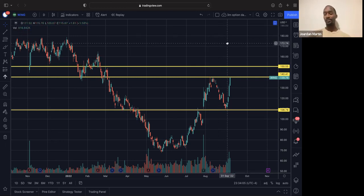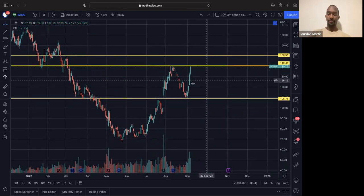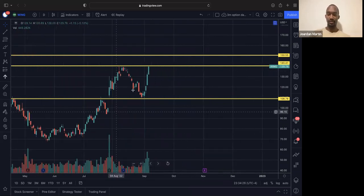One of the ones I'm looking at is Wingstop. Wingstop is extremely overbought right now. We see it's had this huge run-up — I think it's off of that news with the chicken sandwich. But we see virtually no signs of stopping here, and we just hit this resistance level that can create a double top.